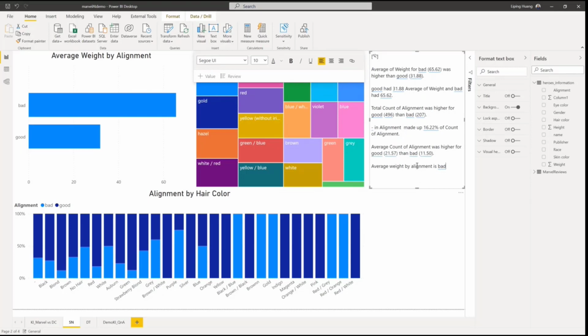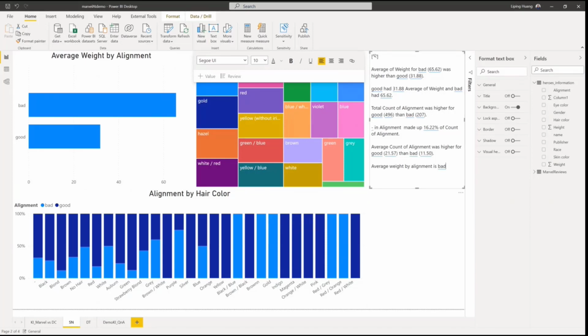The idea of the smart narratives is you don't have to transport your Power BI reports to your PowerPoint and then write your own stories. You can let Power BI do the job and embed your Power BI into your presentation. As you click on different elements of the visuals, the narratives will automatically update by just interaction with the report as well.